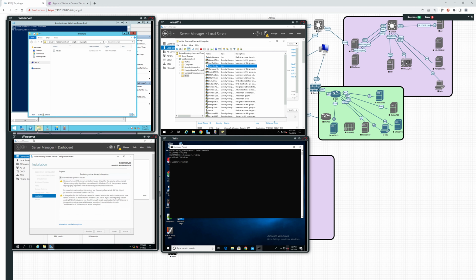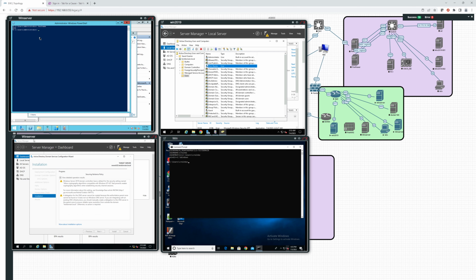So let's go here, and what we'll do is we'll create a new folder. You can put this wherever you want. DHCP. Okay, that's where we're going to export it to. And we're going to do Export-DhcpServer.